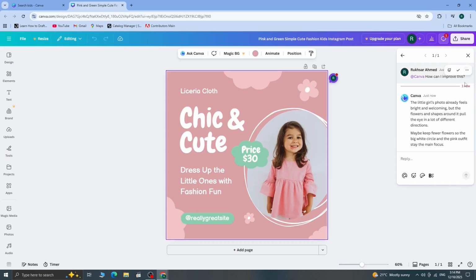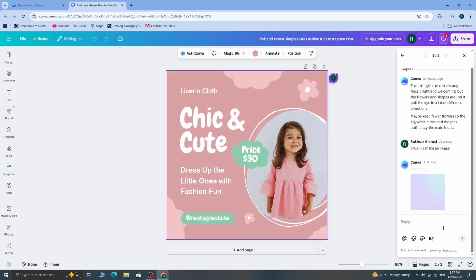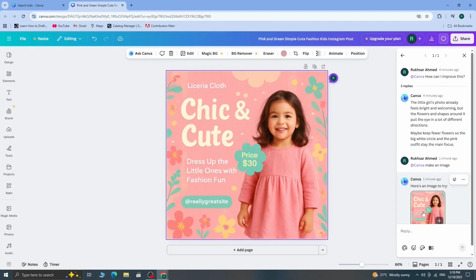There are also other options here you can explore, but for now, let's continue chatting with Canva and ask it to generate an improved version of the poster. It takes a little time, but once it's ready, Canva creates a new, adjusted version of your design, and it looks so much better. Just click on the design you like and it will appear in your editor.